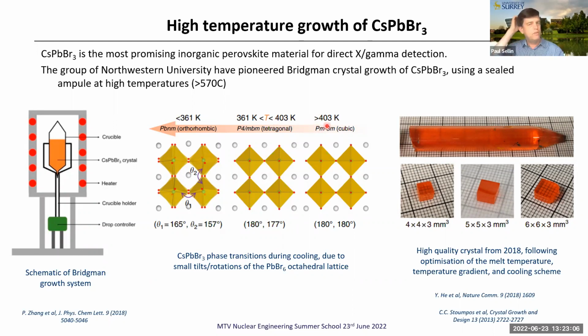Above 400 Kelvin, the material is cubic. Upon cooling, it goes tetragonal. And upon cooling below 360 Kelvin, it goes orthorhombic. This causes problems because if this is not controlled very carefully, then the crystal will go through these phase transitions in an uncontrolled way during cooling. And this will cause either cracking or slip planes and dislocations in the material. So this is quite an issue that needs to be controlled with this material.